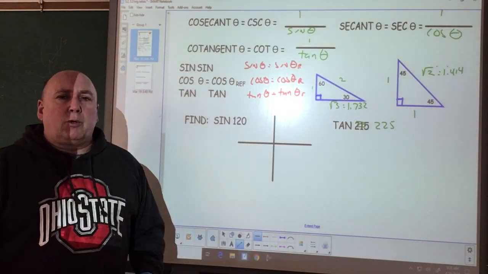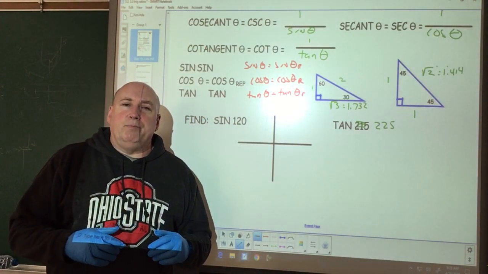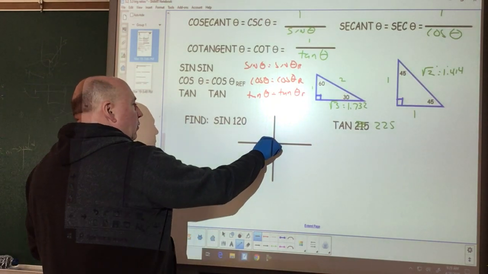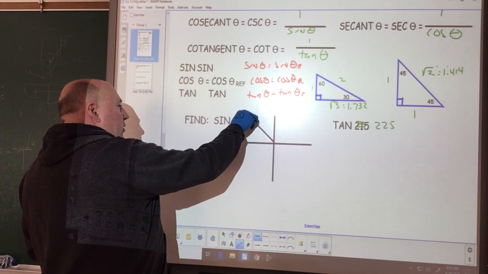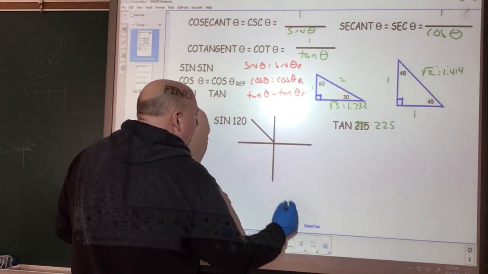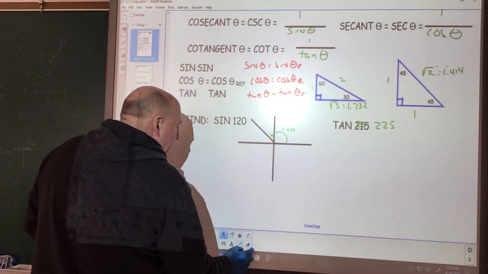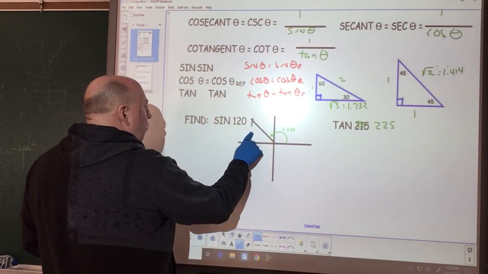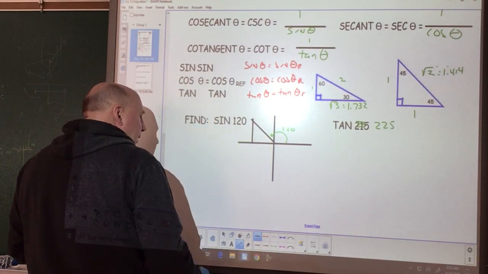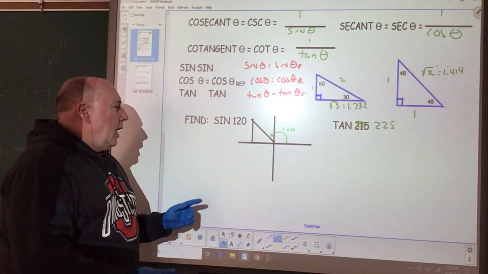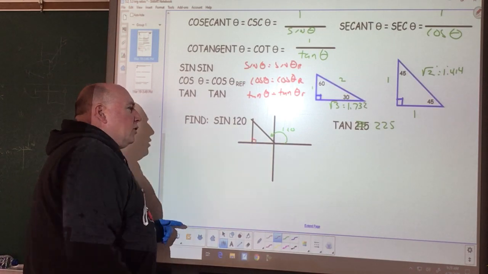120 degrees, which quadrant is that going to go into? That's exactly correct. It's going to go into quadrant number 2. So here's our quadrant number 2, our angle. We then completed our right triangle with our reference angle down to the x-axis. So we can have a nice little handy dandy right triangle.